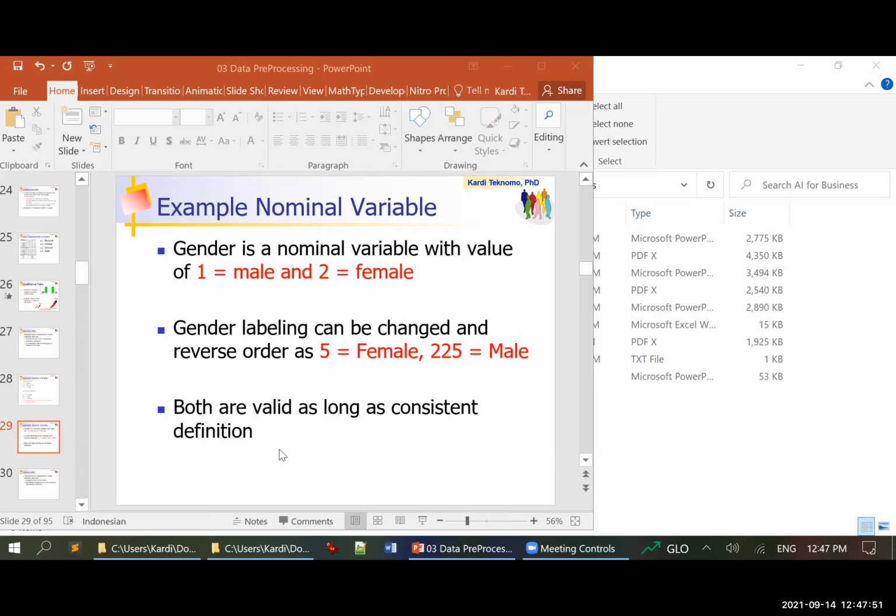Ivan Kurniawan, can you give me another example of nominal variables? Are you still there? So probably you're not there.